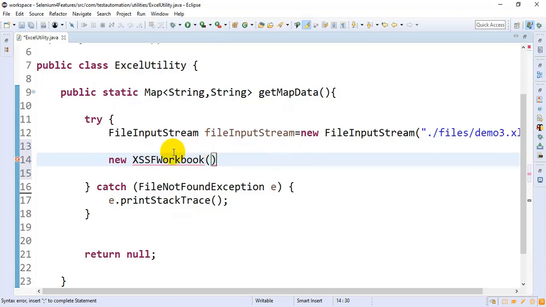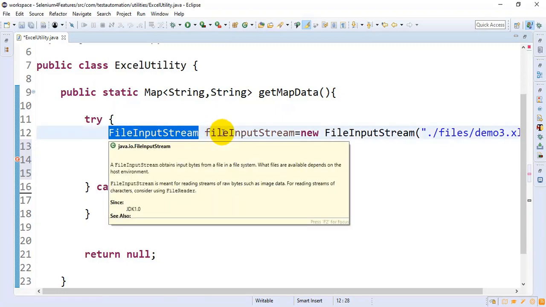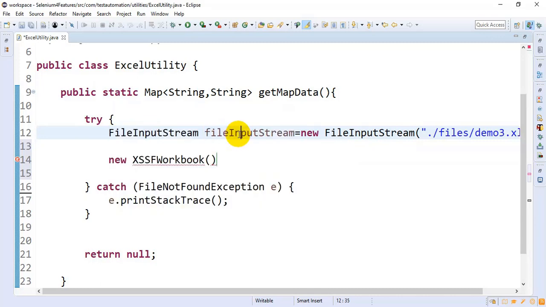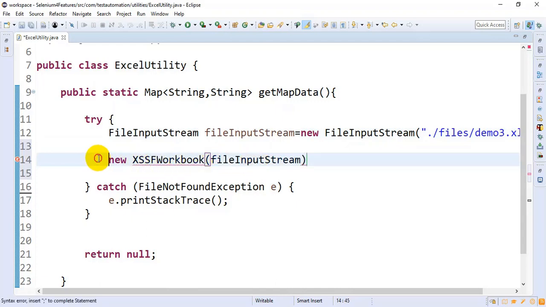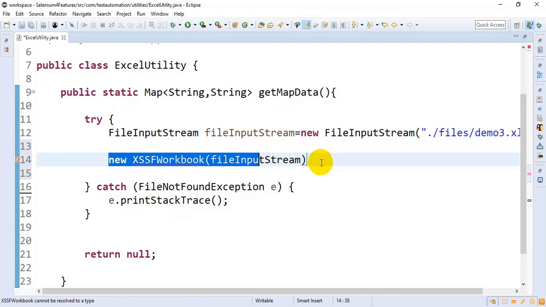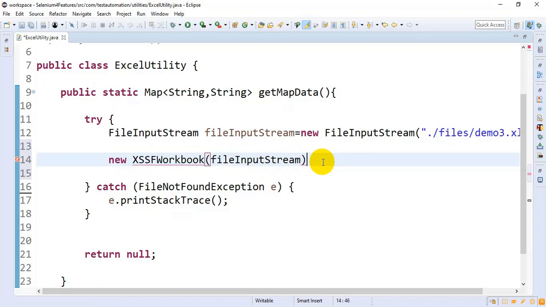This class object accepts the FileInputStream object. So simply I'll copy this reference variable and pass it on to the XSSFWorkbook. Then it will return the workbook type of object. I'll store that into the Workbook type.